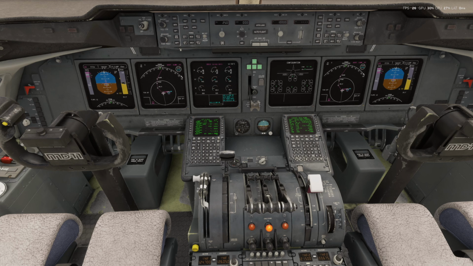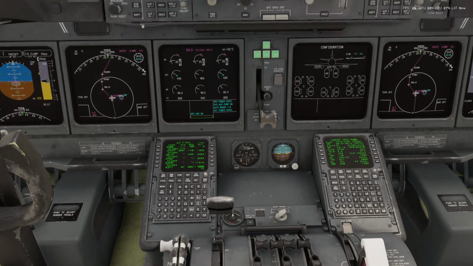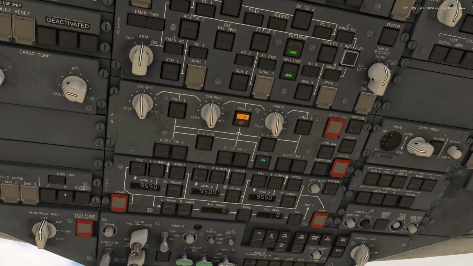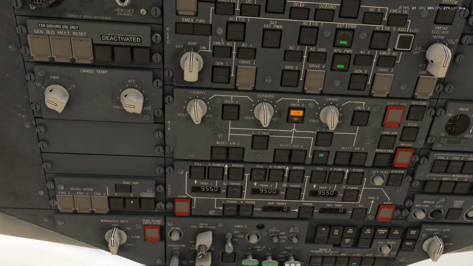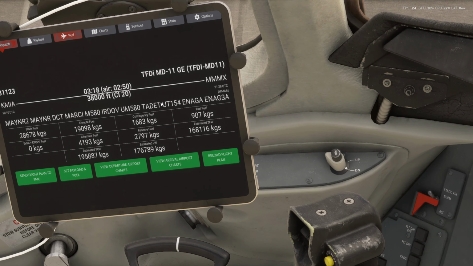Let's arm the spoilers. The auxiliary pump is on and we have green here, and that looks good. Set to takeoff. And our APU should be shut down, and we're gonna clear the services here.